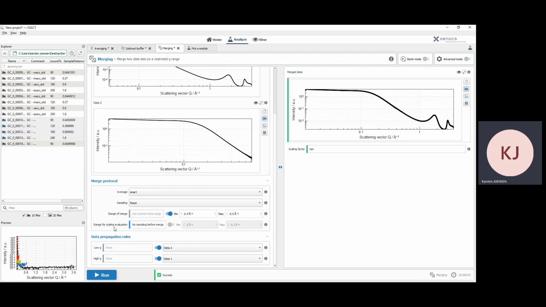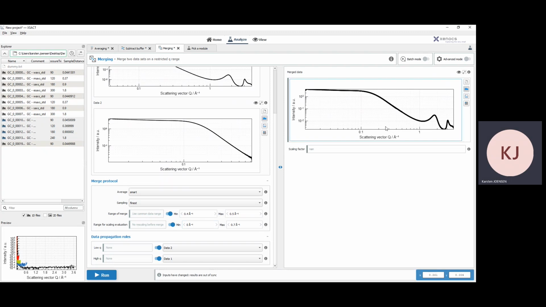Now there is one more thing in here as well, and that is a scaling evaluation. We do have the option to say, well, for some reason these data didn't scale correctly. They should really scale. Resolution function can be one reason why they may not scale. Another reason could be that maybe there were some small differences in sample that we didn't get to correct to, or whatever else. Or we just want to make the curve look nice, which is not recommended, but we do have that option for scaling within an area.